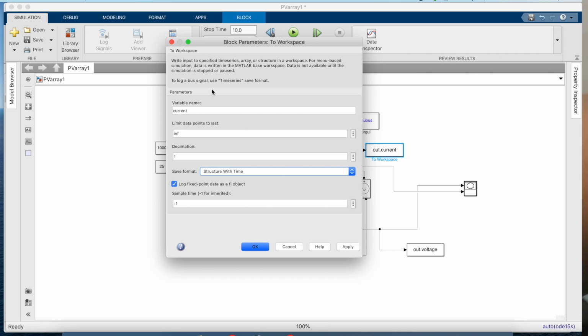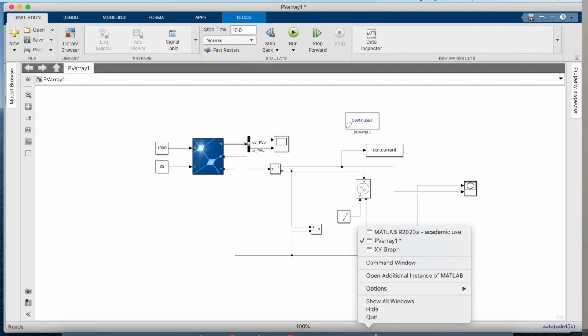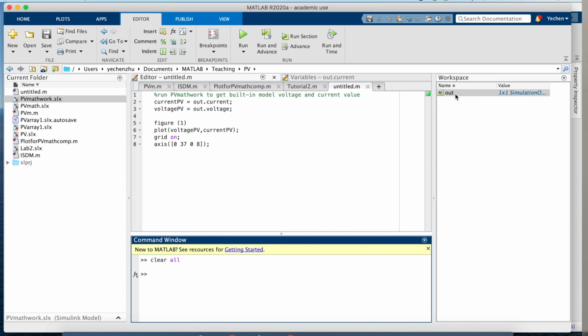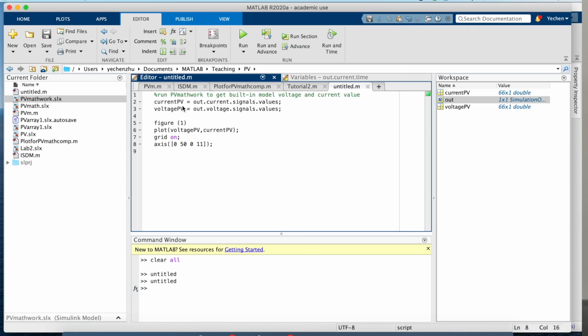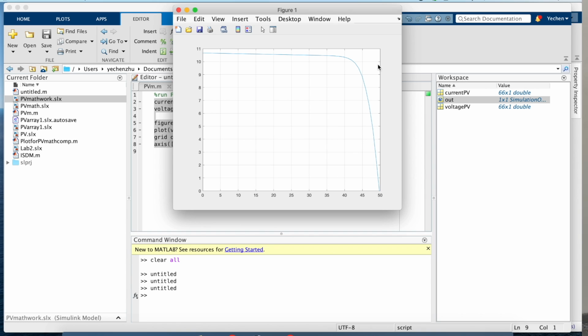Change the name and set the save format to structure with time, and we will see this output is saved in our workspace, and in this structure we can see our current and voltage values saved inside. We can use this code to plot the IV and PV curve like this. So this is the same as what we did using the XY graph. But by using this way, we can save our values of voltage and current.